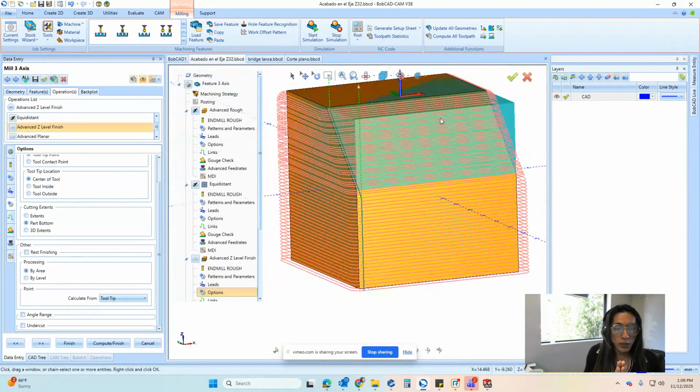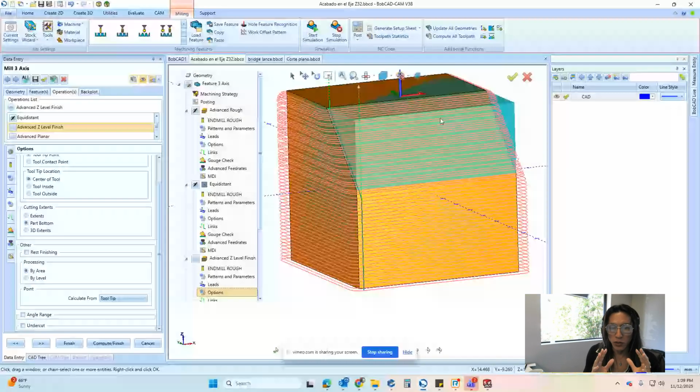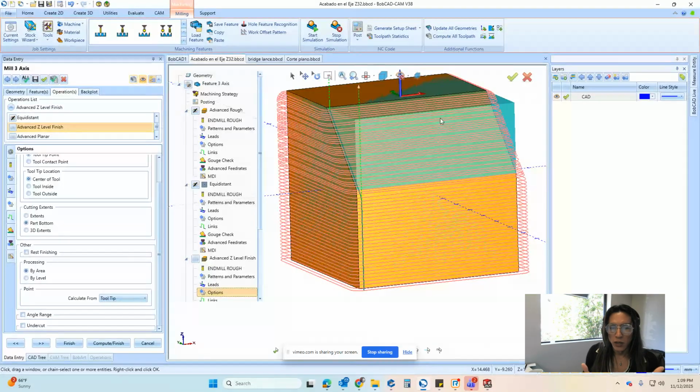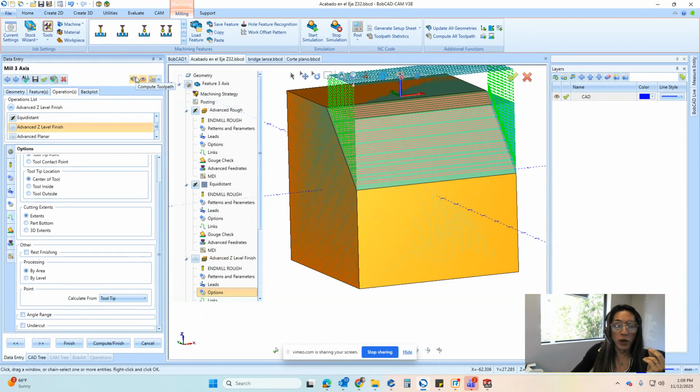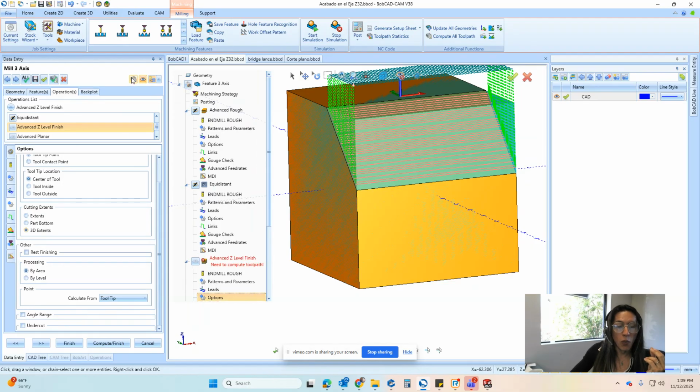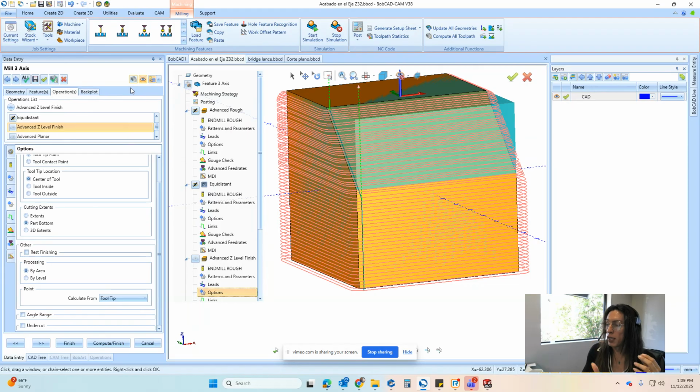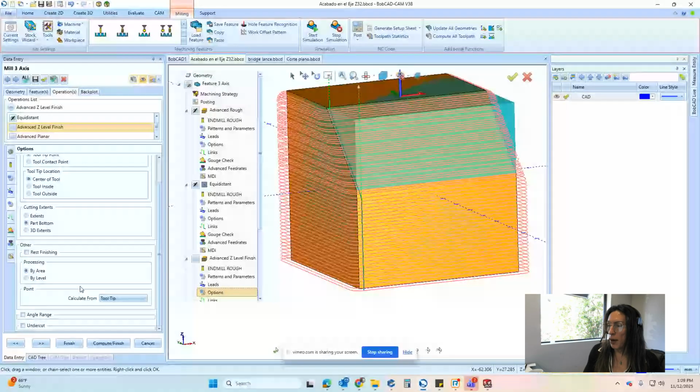Also, I want to take a minute for you guys to see how different the interface is today. It's gonna help you a lot because you don't have to go back and forth. If you wanna change or see what's going on, you are able to change toolpath so quick that you don't have to be redoing things, or it's just completely different to what we were using before. Up to this point, we're good.